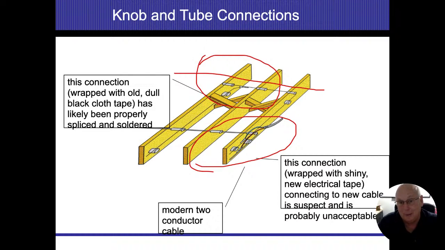And quite frankly, our knowledge has grown since this electrical system was installed. So we can tap off to it. They did make ways to do it. But all these taps have to be in a junction box, all right? We don't do mid-air splices in modern electric with non-metallic cable. We never did. So if I see any sort of NMC or NM cable that goes to a knob and tube, that in itself is going to end up being a problem. So we would want to photograph and document that.